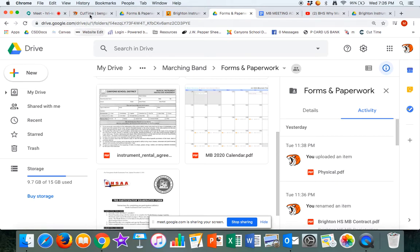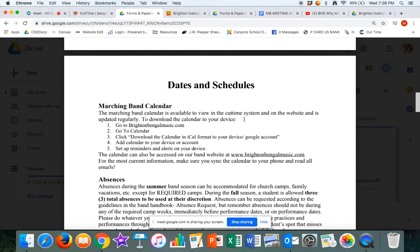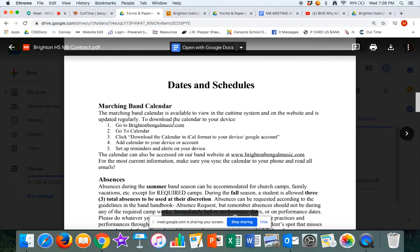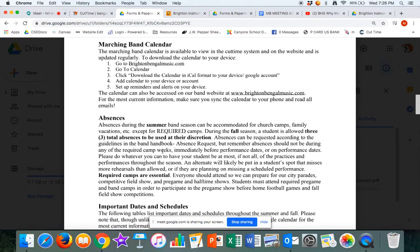However you access the calendar, there are things, especially right now, that are subject to change. So I just want you to make sure you're staying informed. This is the best way to do it. As I change things, you can see them in an instant. I'll also send out lots of emails if I ever have to change things. It's a great way to stay informed so you don't accidentally look at your paper calendar and get misinformation just because a date or time adjusted slightly. So, absences.